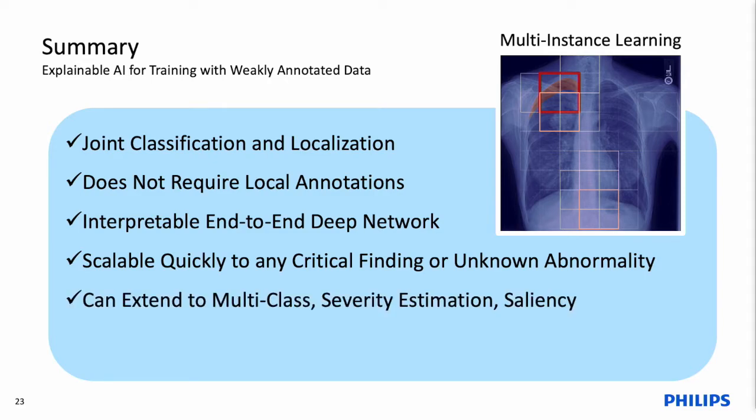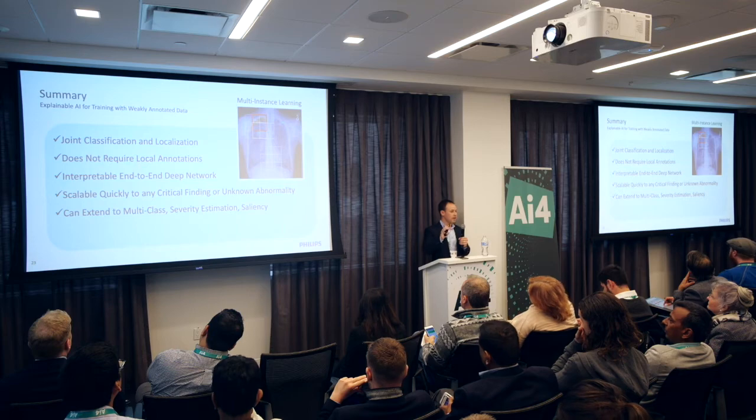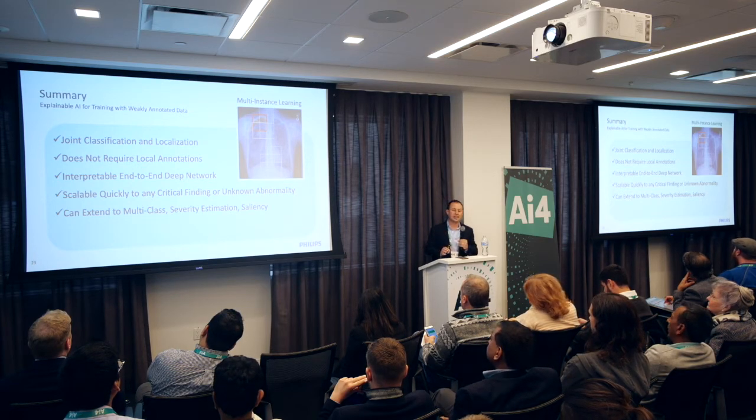And there can be a number of other extensions because it's just based on a CNN. Instead of a yes or no classification, we can do regression, for instance, or multi-class classification, where we could have a severity estimation. And on top of that, as I showed before, we can empower it with saliency at the end to provide very coarse to very fine heat maps on top of it.